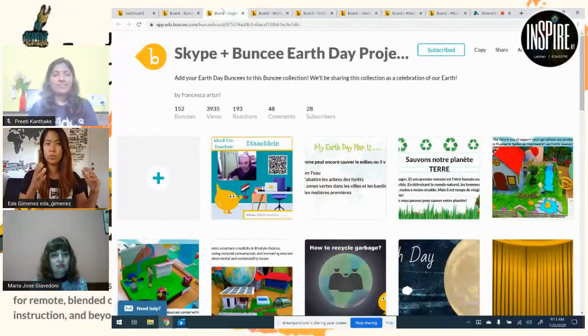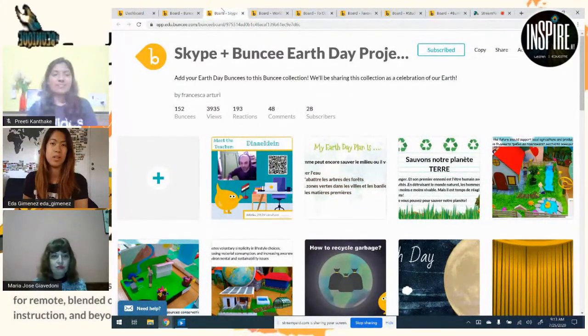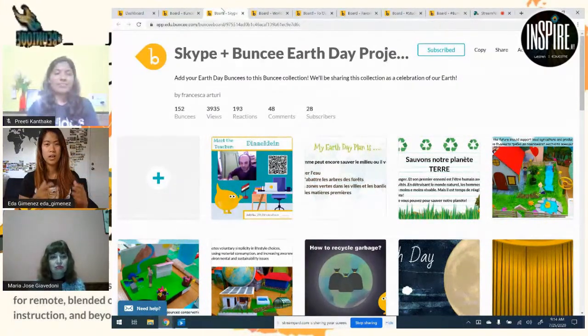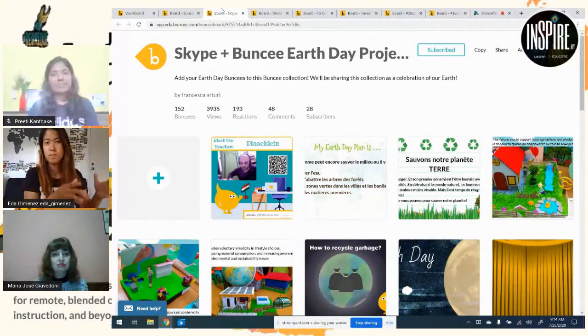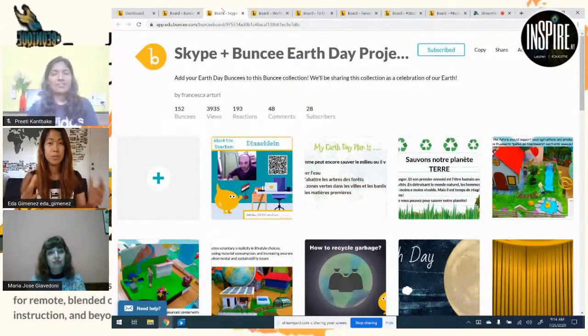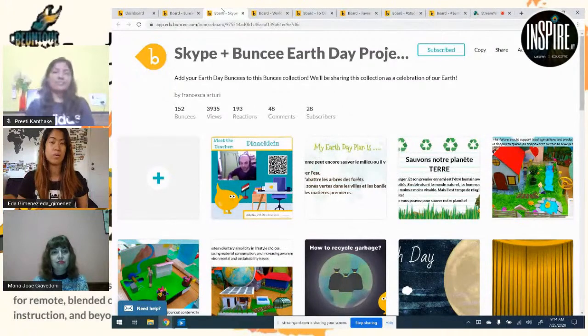Another example is the Buncee business card, a way for you to connect as educators, but the big question is, how do we connect our students in the broader world that we find ourselves in? This is an example of a Buncee board where students, similar to exactly what Maria was describing, create Buncees to express their understanding and knowledge around the sustainable development goals, including poverty, education, and water infrastructure, having them think about real world problems and putting it on a Buncee. In this one, students were from different countries around the world, including India, Russia, the US, of course, Vietnam, and so on. These students shared their understanding of different sustainable development goals, especially how it reflects on their environment.